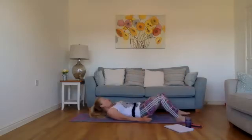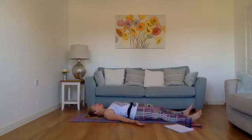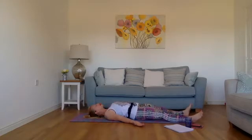So whole body straight with your arms down by your side and slightly away from the body. Allow your fingers to curl and allow your palms to gently soften. And then just checking with your feet, have your feet slightly wider than hip width apart. And just allow your feet, knees and hips to open.